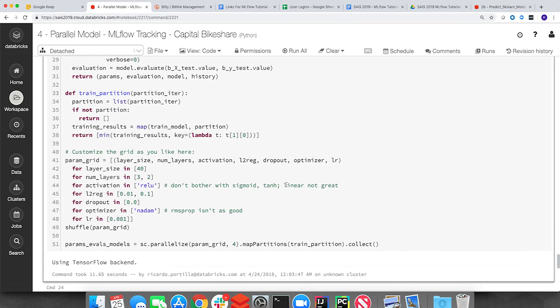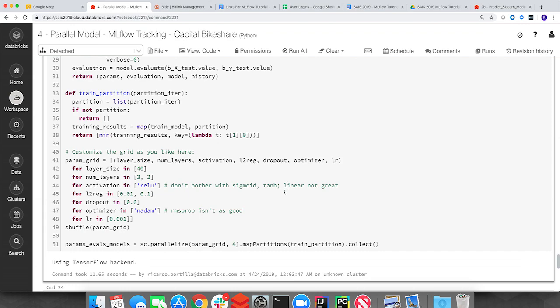But you can imagine scaling this up to hundreds of different experiments, and typically a grid is going to be fairly large for different problems. So you can use Spark to parallelize all this work. In line 51, for example, this map partitions is telling me that on each partition, I want to train a different model. So you can run as many models as you have tasks or cores for your specific cluster. If I have 100 cores on my cluster, I can train that many models in parallel, move on to the next batch, and then go through a search of maybe 1,500 parameters or so.